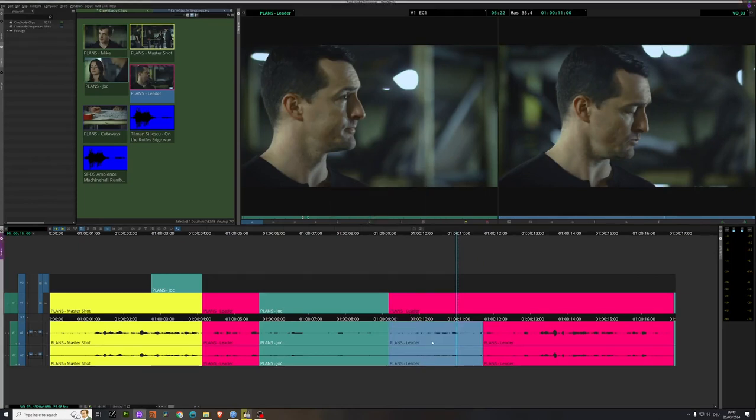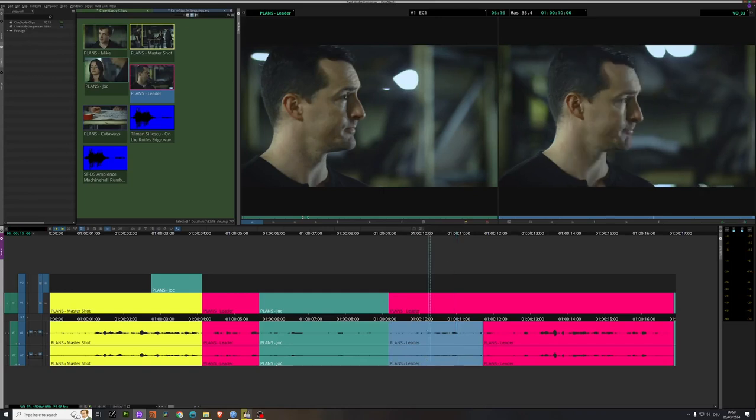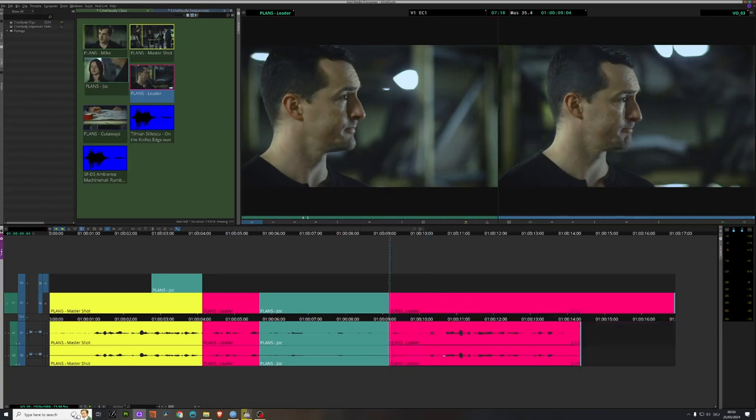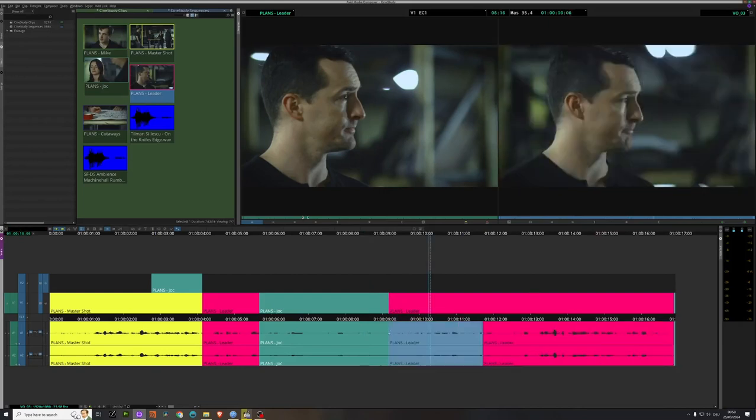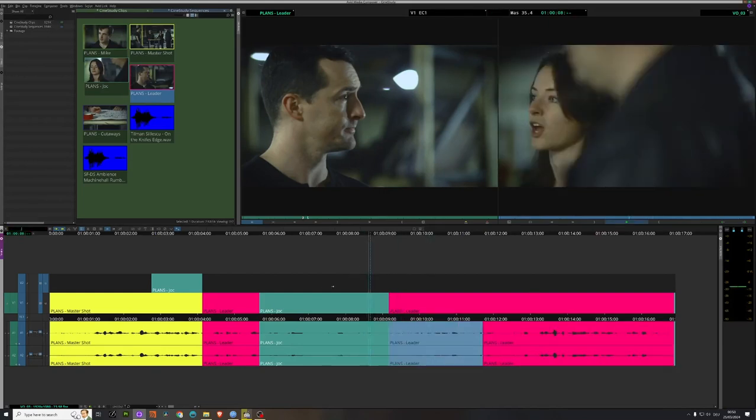What is this? I just want to lift this one. Alt key and deselect, and hold the X key. What is the problem? I just want to cut it. Alright, so let me see. Yeah, let me see. Alright, I think I have a sync problem here. So I'll just go back. I just want to cut this one.